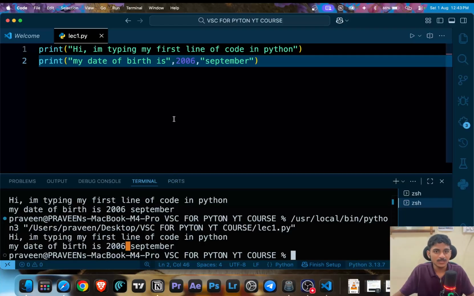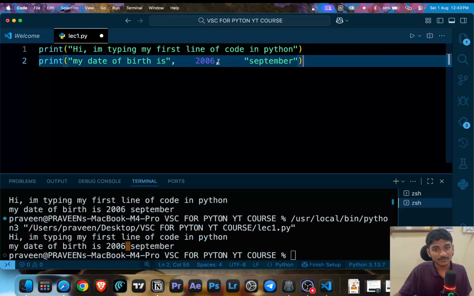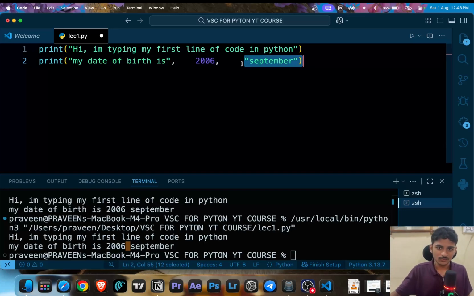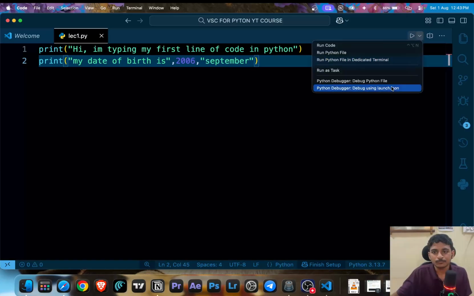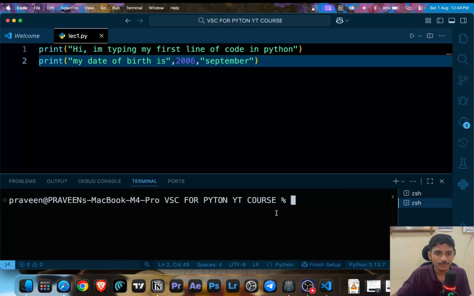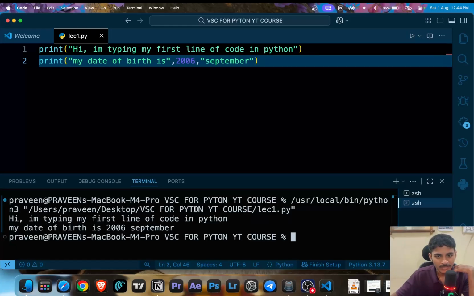The reason is that the Python interpreter does not care if you keep spaces inside the print statement. All it cares about is, is there a comma, then I'll keep a space after that, right? It is just standard rules which were set by the person who created Python, Guido van Rossum or whoever it is. Okay, clear terminal. Okay, we have cleared it. Now if you see, we have two print statements, and if we run this file, we get both of the print statements.